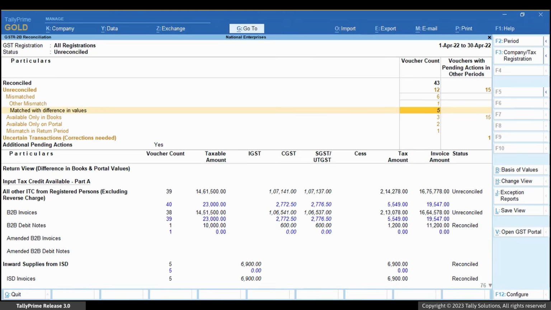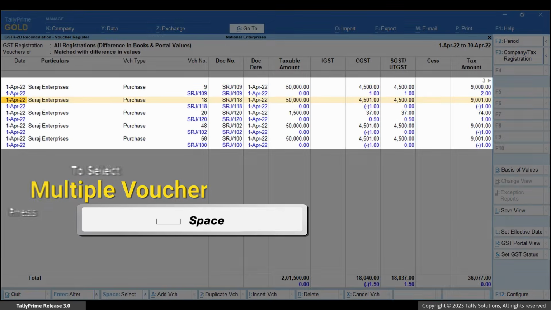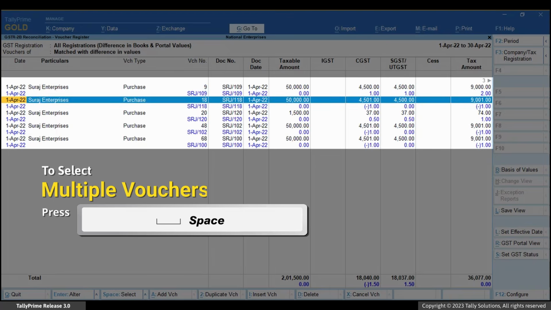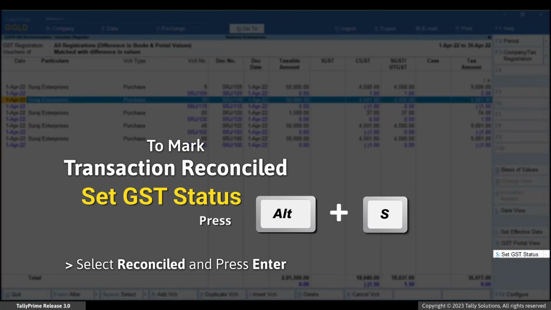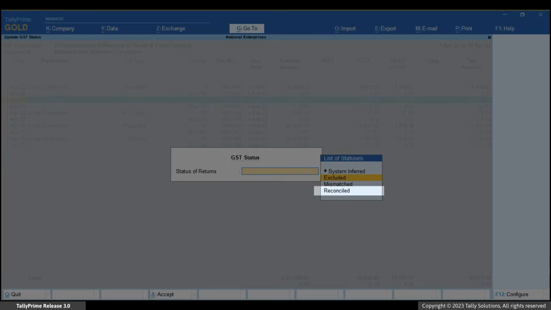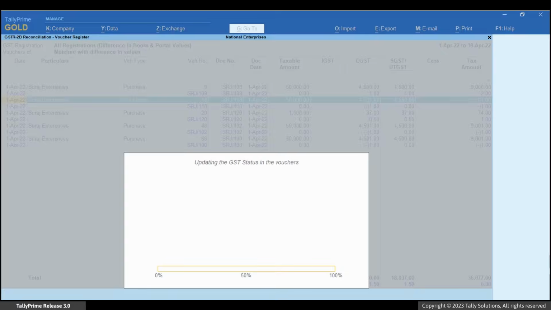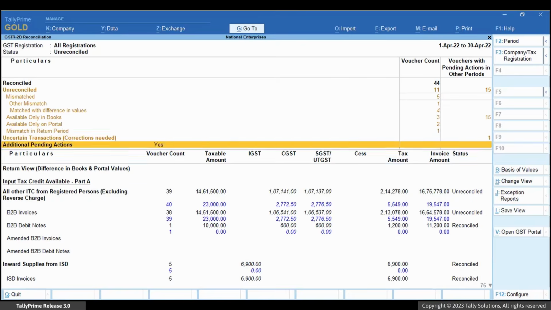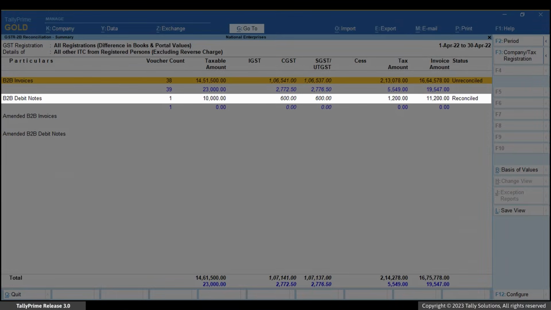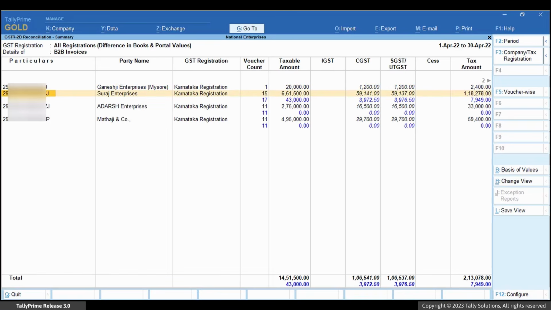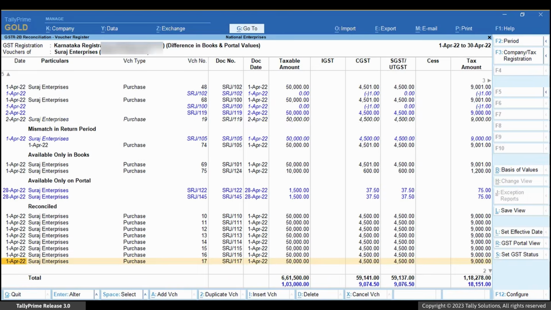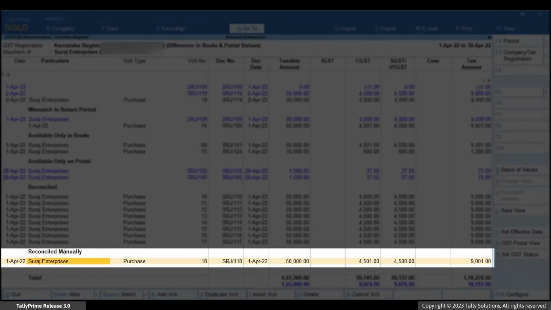Drill down to the section. Press spacebar to select the transaction. Press Alt plus S to set GST status. Select Reconcile and press Enter. The transaction is marked as reconciled. It immediately starts appearing under Reconciled manually in its respective section.